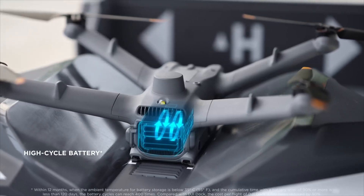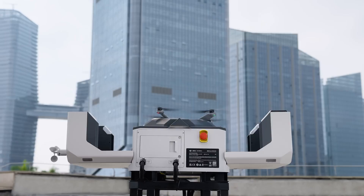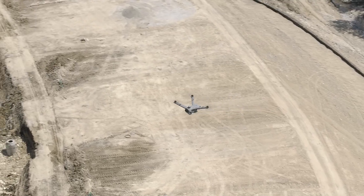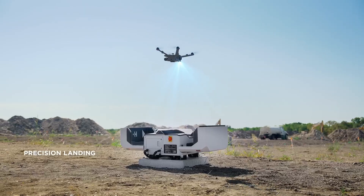The rapid charging technology inside the DJI Dock 2 also reduces downtime significantly. The Dock charges drones quickly, ensuring they are ready for deployment when needed. For continuous operations, setting up multiple Docks provides seamless coverage, eliminating any gaps in patrols. The addition of edge computing slots on the Dock 2 allows for on-site data processing.